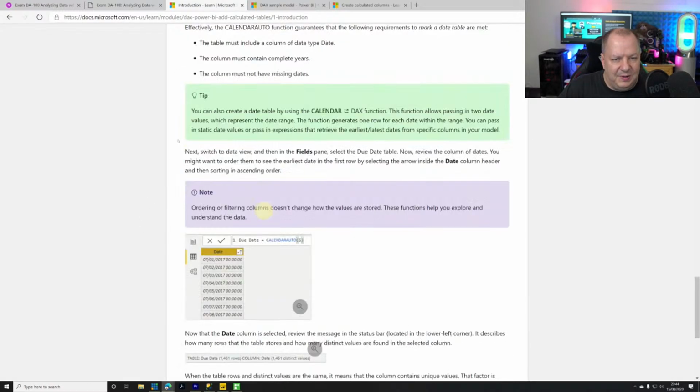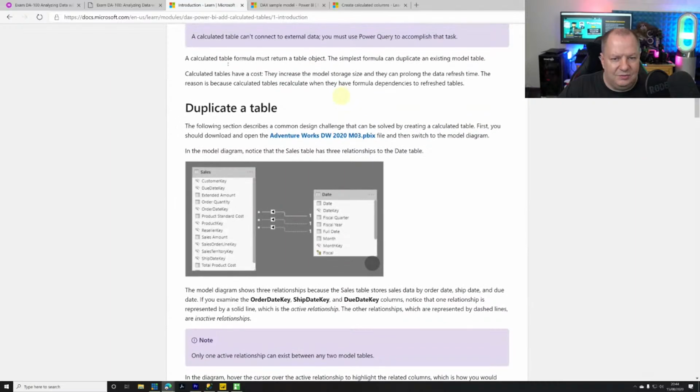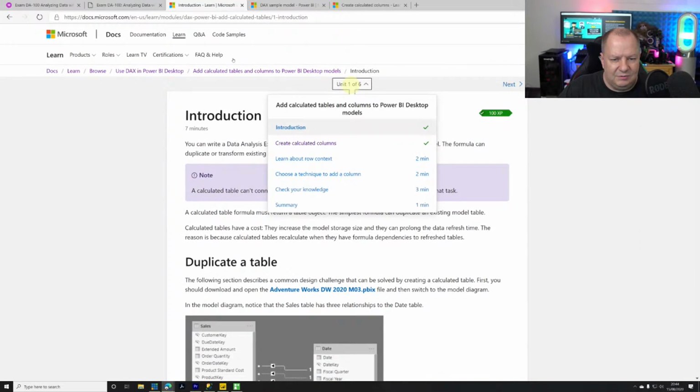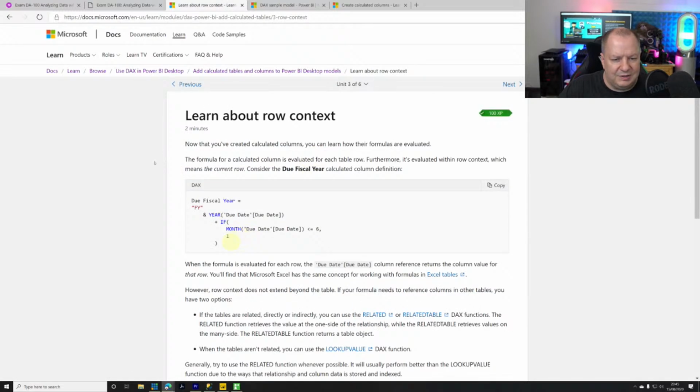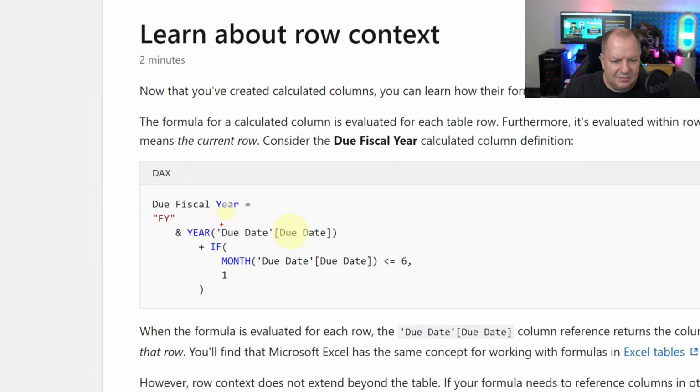Now, once you've built those, let me scroll to the top here, you're going to go into some of the others, like understanding things like row context and other steps. And we will then potentially be using in our calculations which version of that calendar we want. So in this case, do we want the due date, from which calendar table are we looking? This might be one of the reasons why we're trying to make a number of versions.